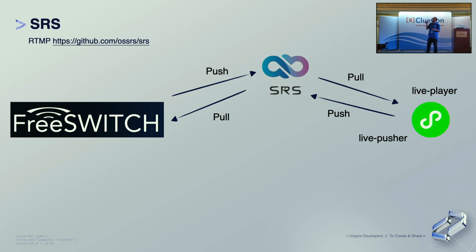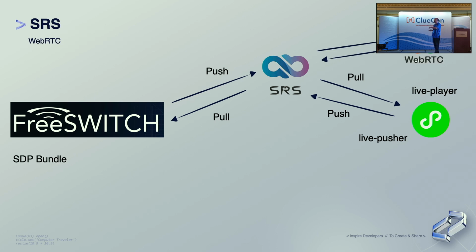SRS is open source broadcasting software. It's basically like an SFU, so it can support millions of conference streams. We push that stream into SRS, and then other clients, such as WebRTC or WeChat in China, which is a Chinese social media, can watch it. So everyone can look at that.